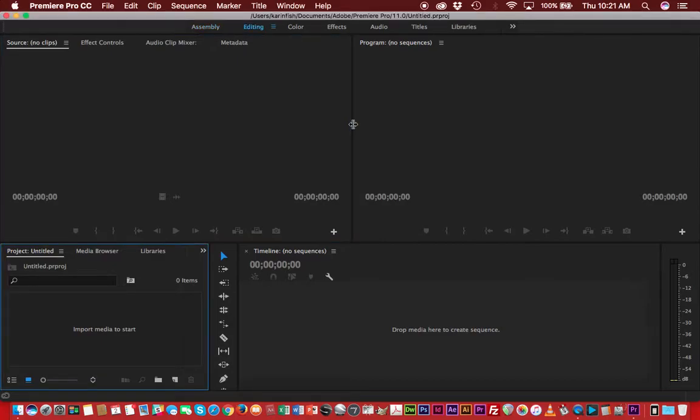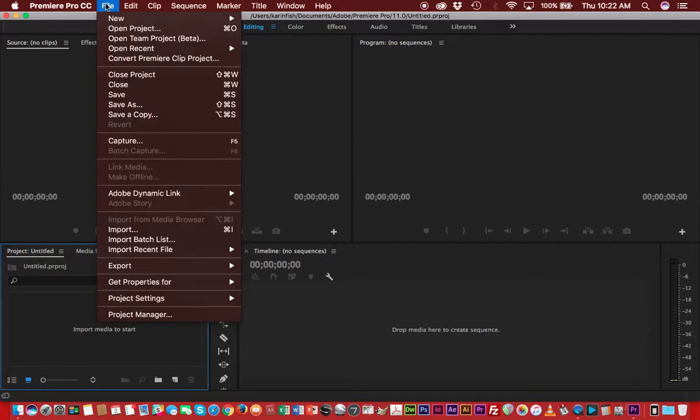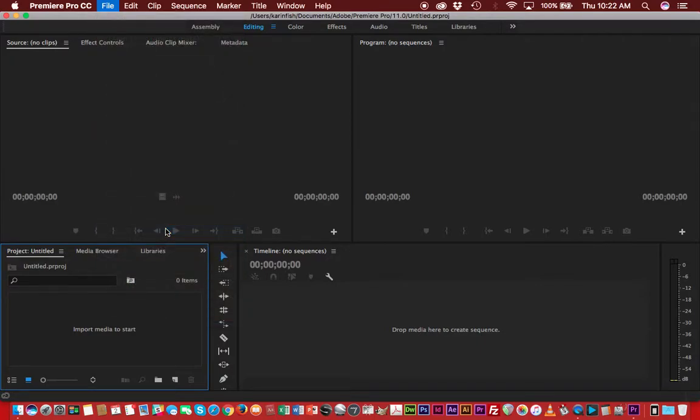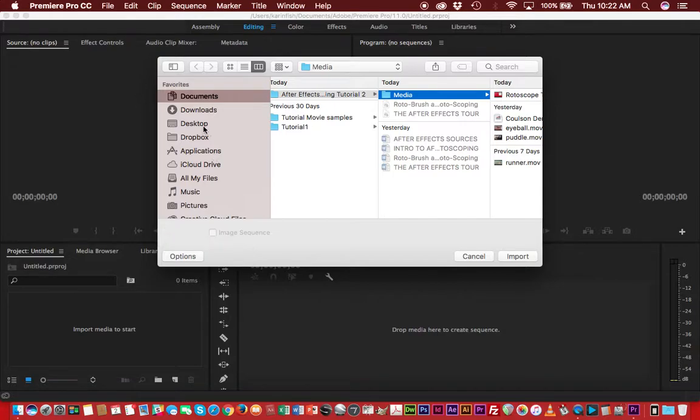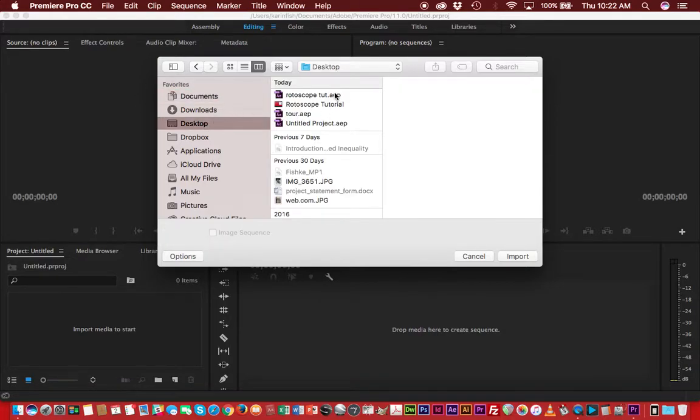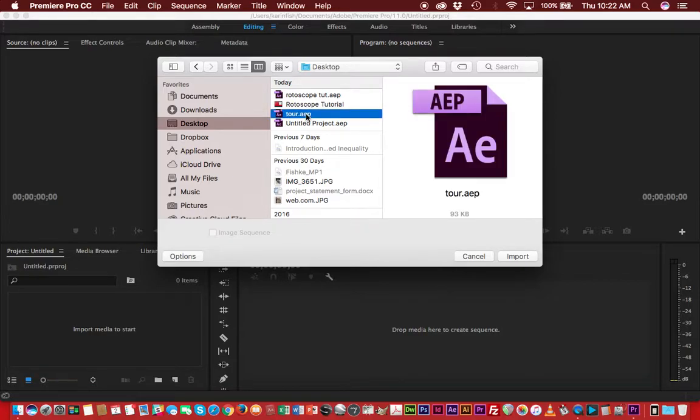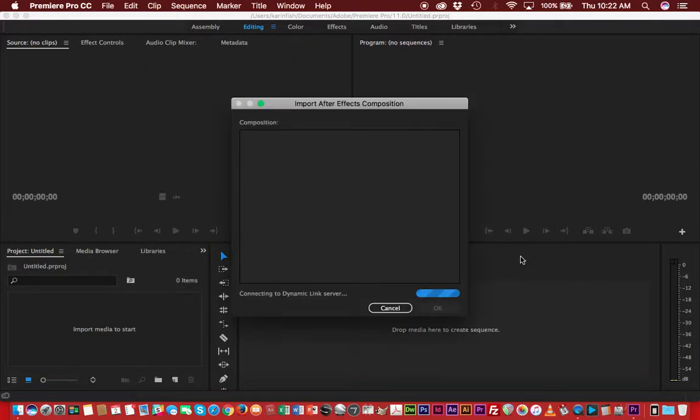So here we are, and we're going to go to File, Import, and it's going to pull up this, and I saved it to the desktop, so I called it Tour, and as you can see there's the tour, and we're going to go Import, and notice that it has pulled up a secondary window, and this window, once it stops thinking, should connect it to the dynamic link server that I was talking about earlier, and that will allow us to connect the files.